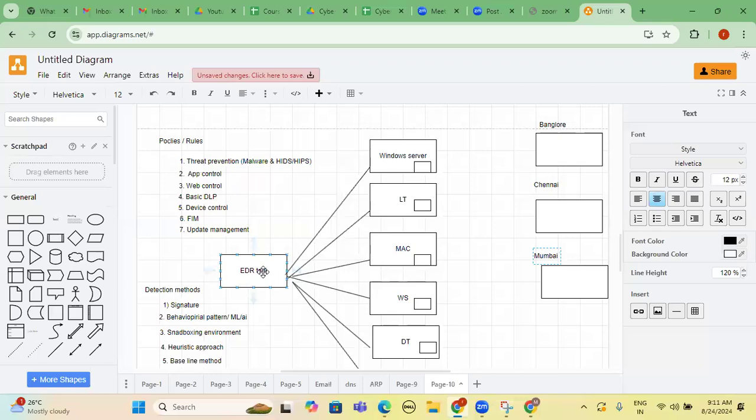Now we can go and verify in which branch office that particular alert was triggered, whether it is Hyderabad, Bangalore, Chennai or Mumbai. We can identify based on the IP address, the username, the computer name or the host name. We also have to take the file name, file size, file path, file category, hash value of the file, everything. How to do malware infection and how to clean it, that we can discuss later.